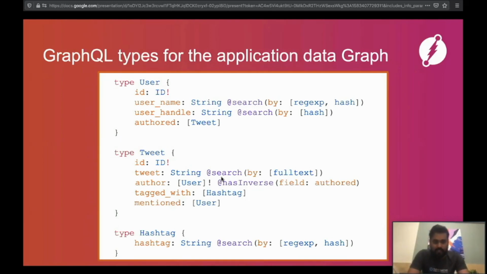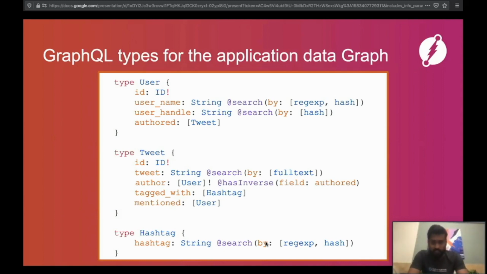And similarly, if you look at hashtag, we added a regular expression based search for hashtags too. So we just looked at a few of the database indices which dgraph offers, and every time you come back, if you want to make use of a database index to power your application feature, you just edit the GraphQL schema file.